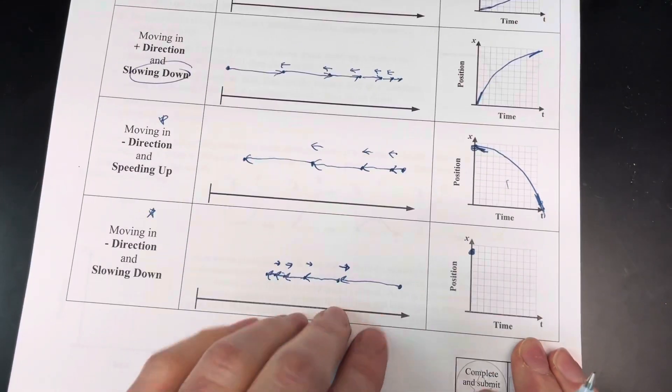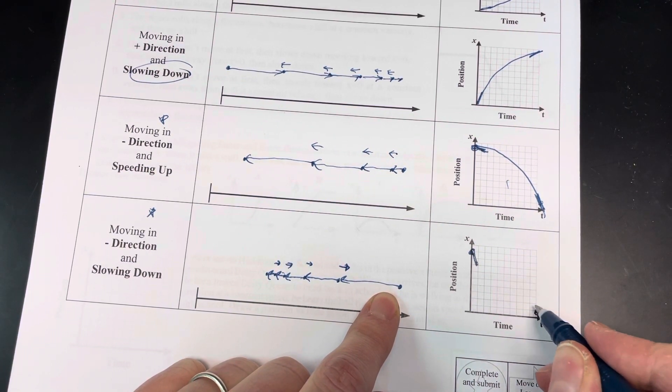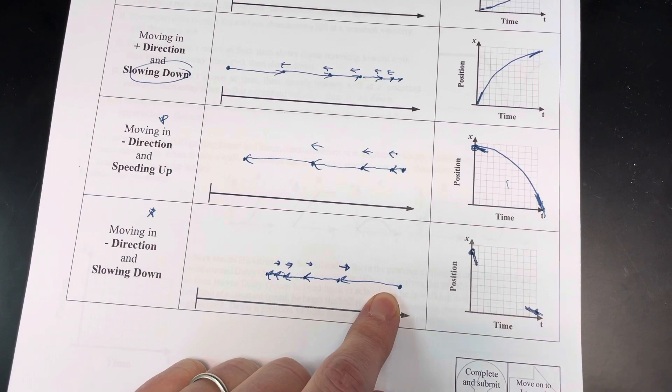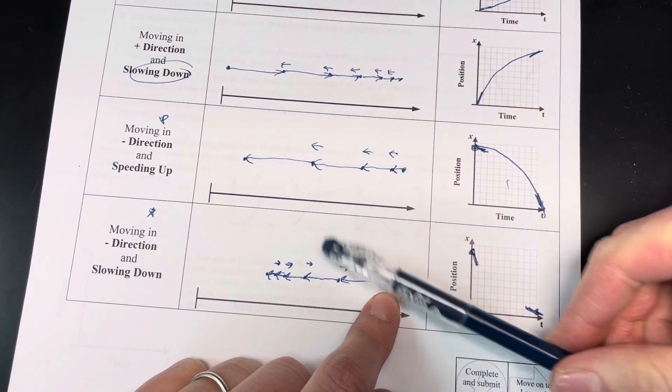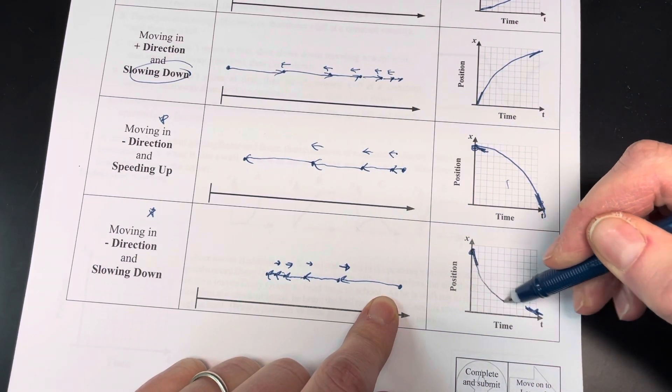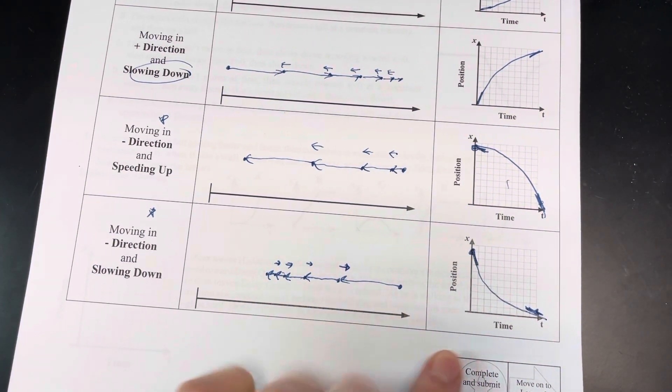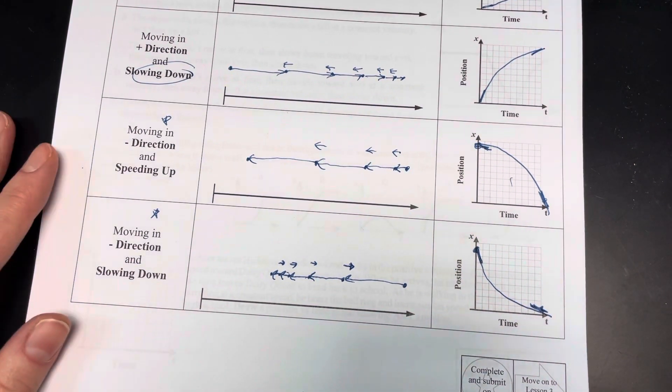Here I'm going to do the opposite. It's going to start out steep, and it's going to end up over here less steep. Can you see how those are going to connect? I'm going to go steep to less steep, steep to less steep, just like I did up there. I've got it curving this way. That's pretty much it.